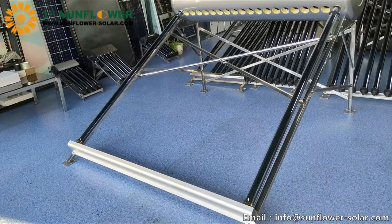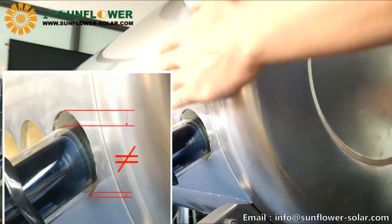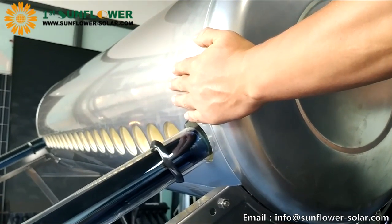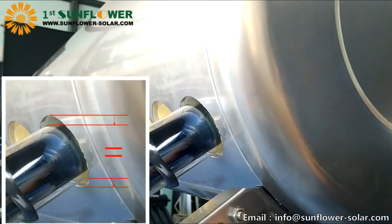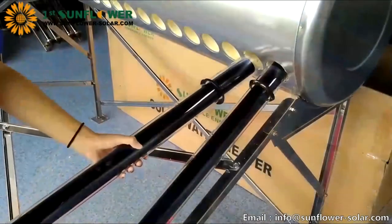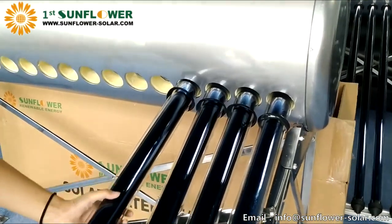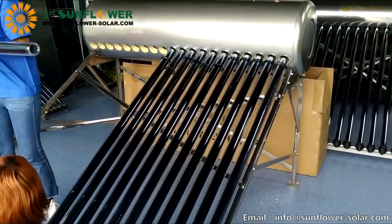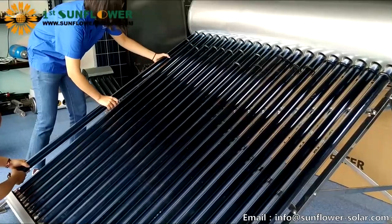First complete the installation of two vacuum tubes at both end sides of the tank. Then check the hole edge gap of the first vacuum tube at both ends of the tank. If the gap is different, you can rotate the tank to adjust the hole gap until the same, then tighten the slider nut. Then install the remaining vacuum tubes in sequence. If installed under direct sunlight, cover the installed vacuum tubes with cardboard to avoid shining on them, otherwise high temperature inside the tube may burst the tubes.